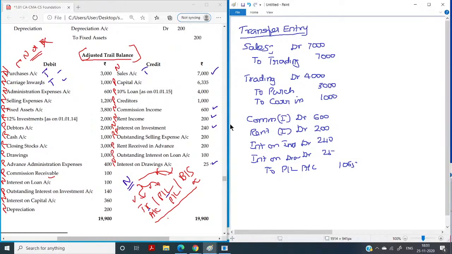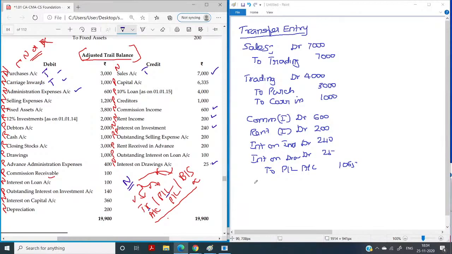And on the credit side we have so many other items. I'm going to post those now. What items do we have? Admin expenses. A debit item can be cancelled by crediting it and debiting the P&L account. So I'm going to debit the P&L account.